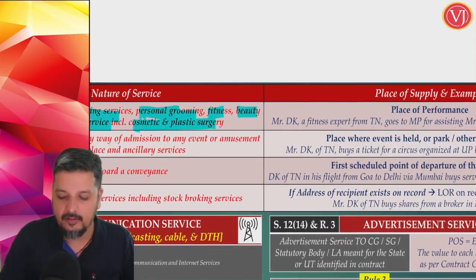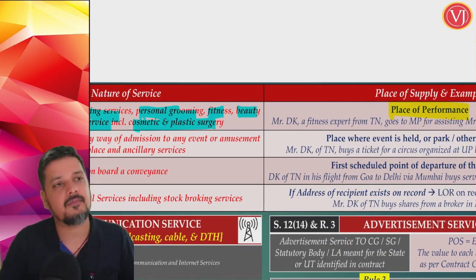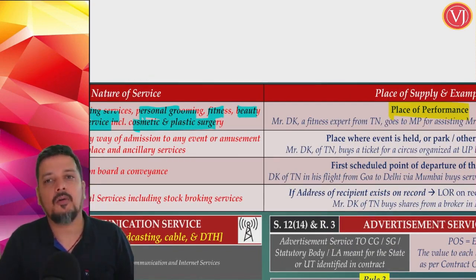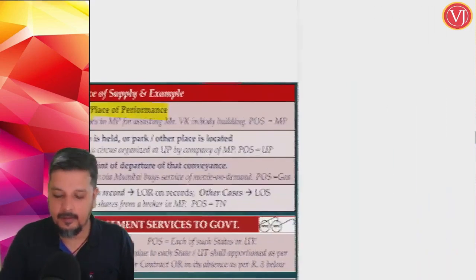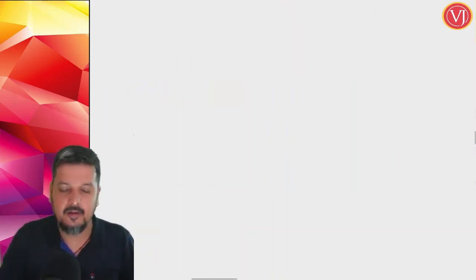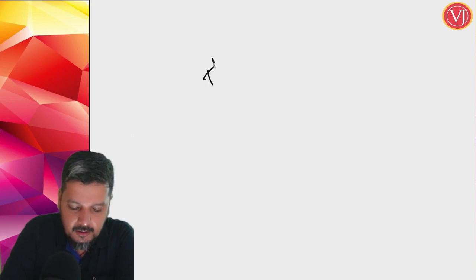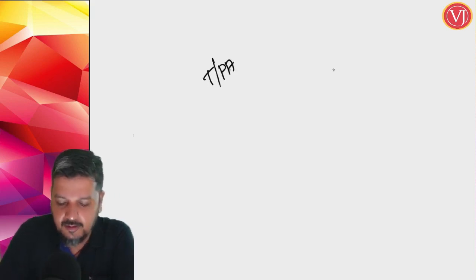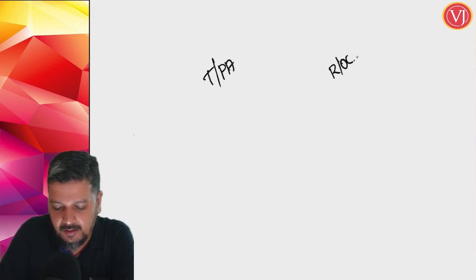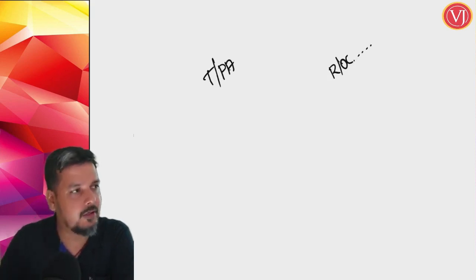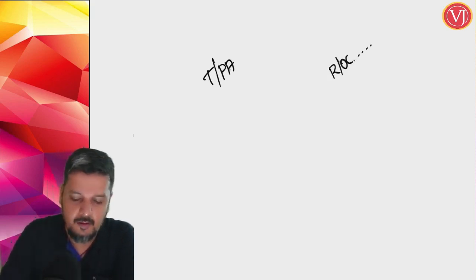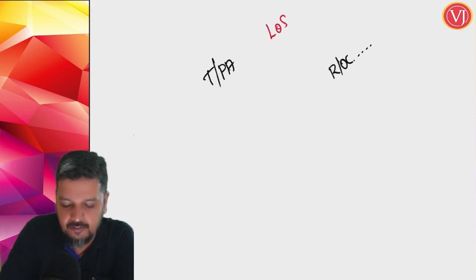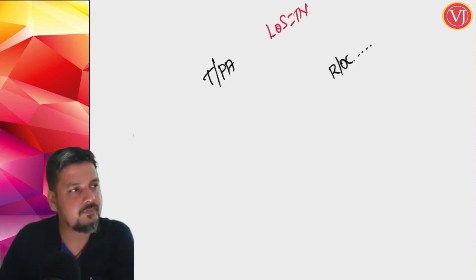Here, whether it is B2B or B2C, the answer is place of performance. The answer is location of performance. Now, how to differentiate it? I'll give an example to make you understand this. Here, you're talking about training, performance appraisal. Here, you're talking about restaurant, outdoor catering, etc. Both are performance based services. Now, in both the cases, we'll always fix location of supplier as Tamil Nadu.